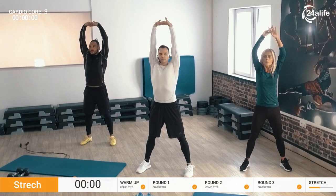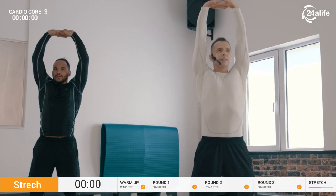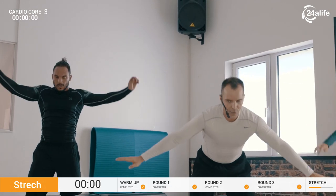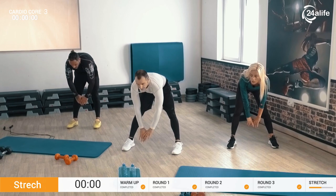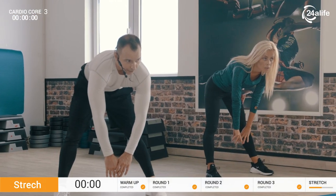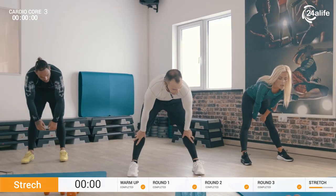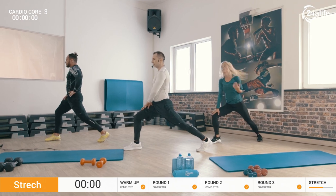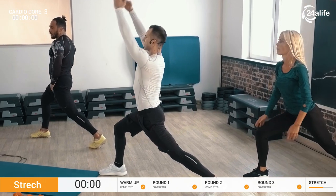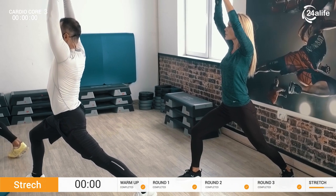Extend your arms. All right, feel your backs. Beautiful, exhale now. Keep in this position a few seconds. Let the gravity do the thing, stretching of our hamstrings. Okay, turn around on the right side and push your hips. Open arms up. Nice.